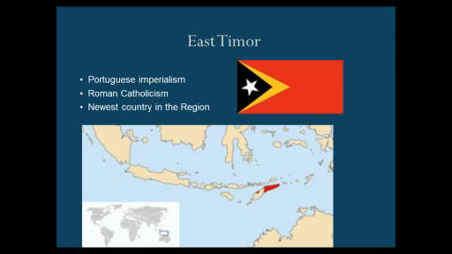The next country, East Timor, is our newest country, the newest country in the region. It divided between East Timor and West Timor as a country. Both sides had been under Portuguese imperialism and Portuguese control. And it is famously one of the countries that has remained very popular in Roman Catholicism. The majority of its people have continued to be Catholic, and it continues to develop after imperialism and after it gained its freedom and its independence.